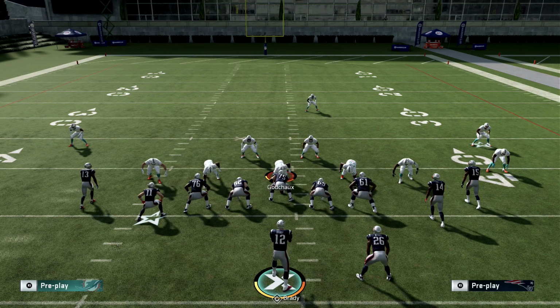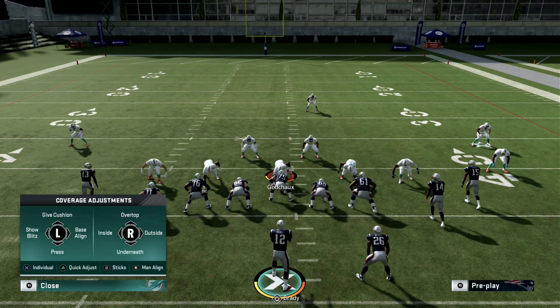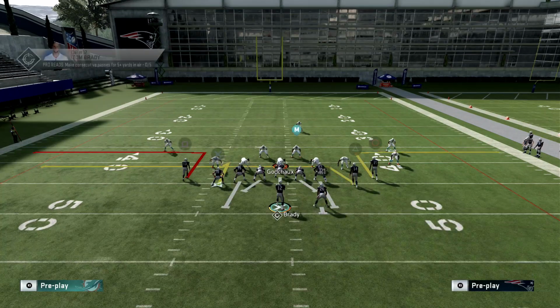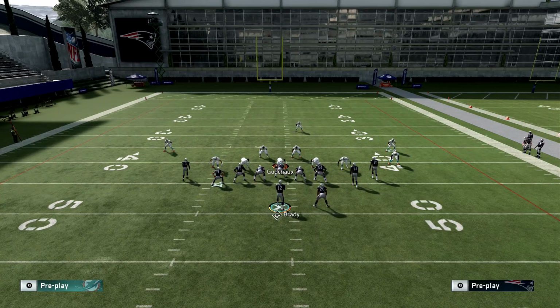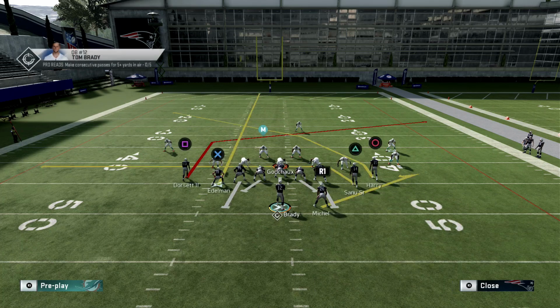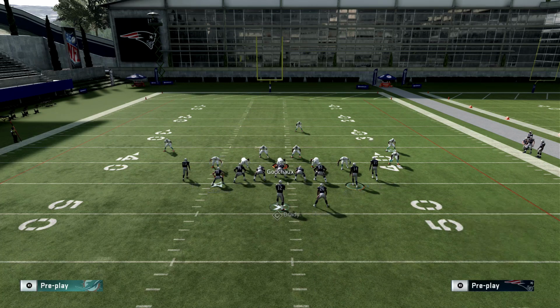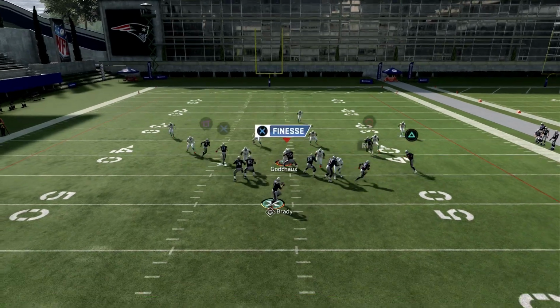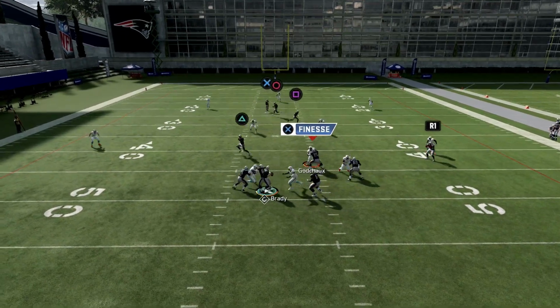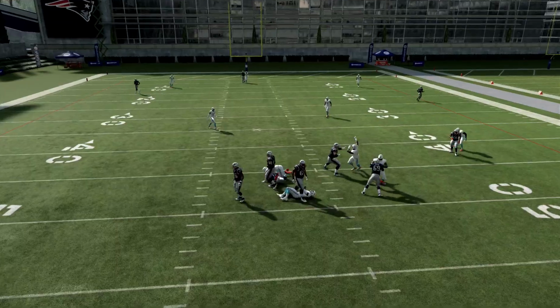10 yards. All right. Now I'm going to go through the other reads as well, but just know in a real game, make them take away that drag before you move on to read number 2. So read number 2 is the deep crossing route. So I'm going to step up in the pocket, and of course I'm going to get sacked there.